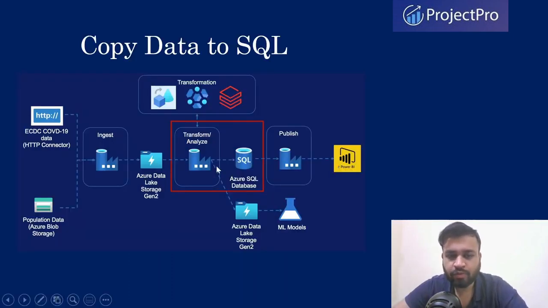So what we're going to do here is, since we already have the data present in our Data Lake Storage Gen2 account, we are going to use the Azure Data Factory capability to copy that data into our Azure SQL database. So without further ado, let's jump onto the Azure portal and start executing.